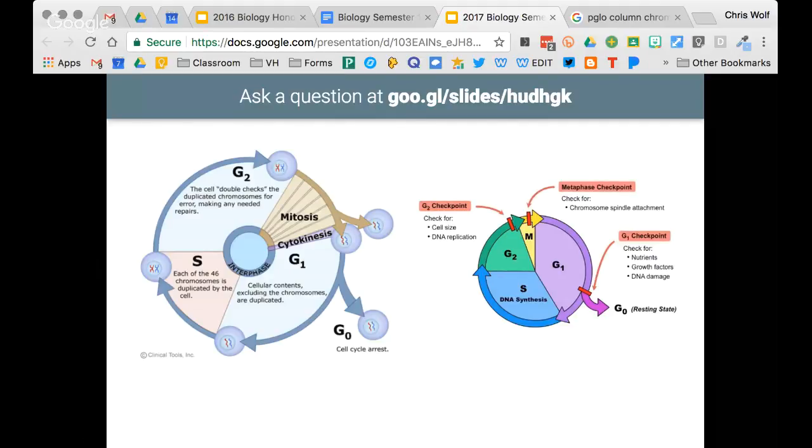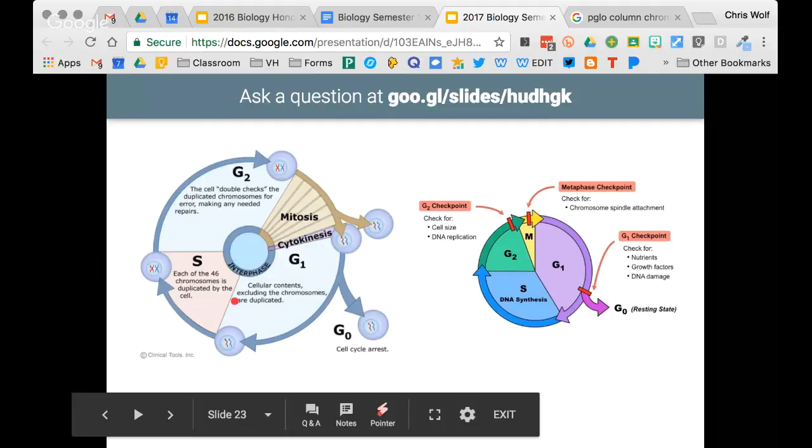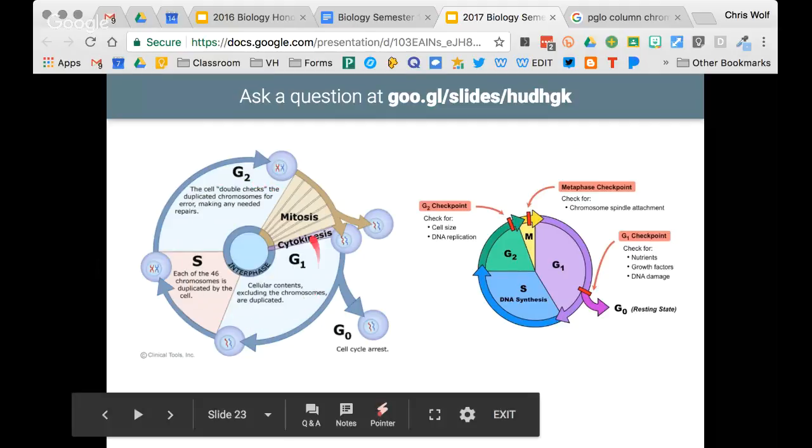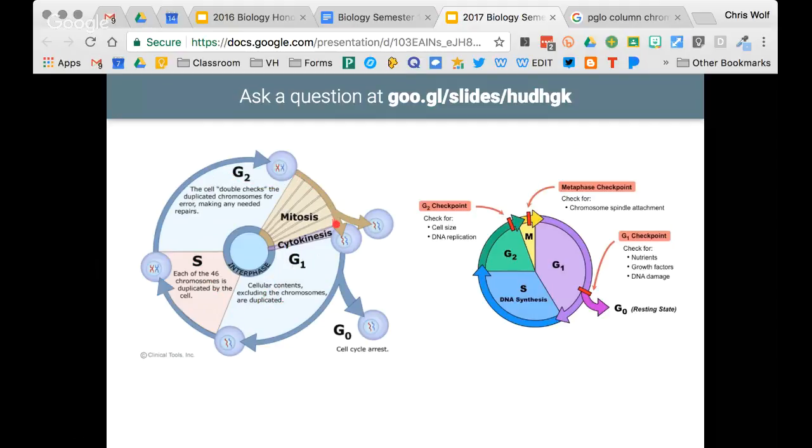So let's talk about the cell cycle first. In the cell cycle, we have two main stages. We have the interphase stage, which takes up the majority of the cell's life. The majority of the cell's life is spent in this big interphase part, which consists of G1, S, and G2. Mitosis, which is the exciting phase when the cell actually divides, is a very short part of its life cycle. And in mitosis, we looked at prophase, metaphase, anaphase, telophase, and that is where we get to those spindle fibers.